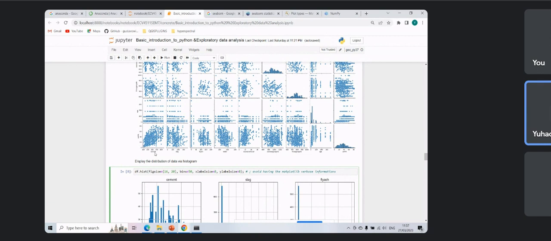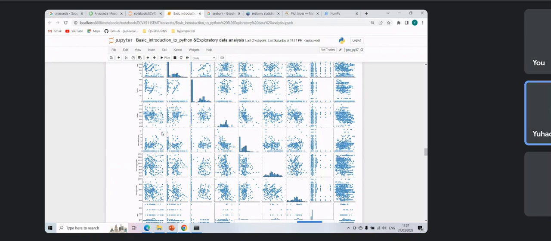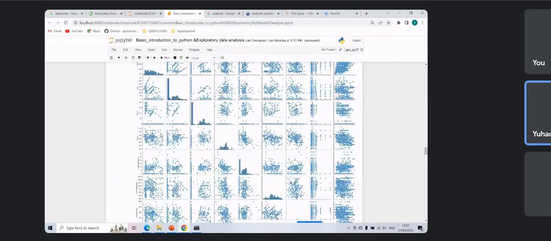So we can see the relationship between the features and the target, the cement. Most of the cement ranges from 100 to 500, whereas the strength is from here to less than 80. So we can interpret it in this way.